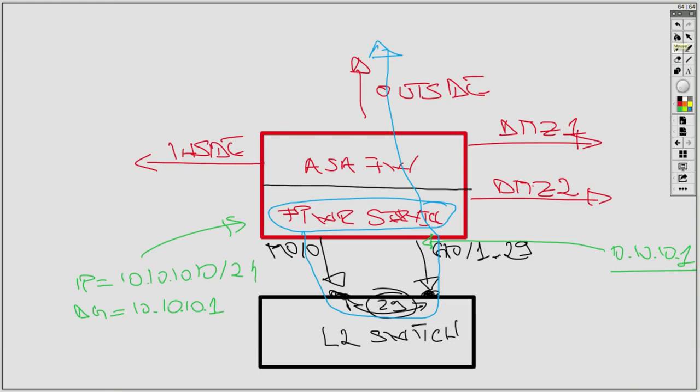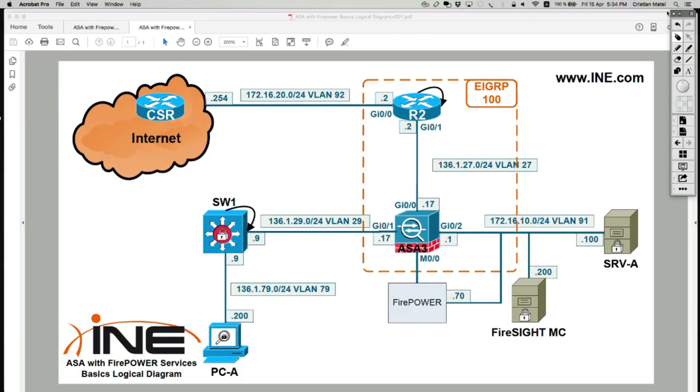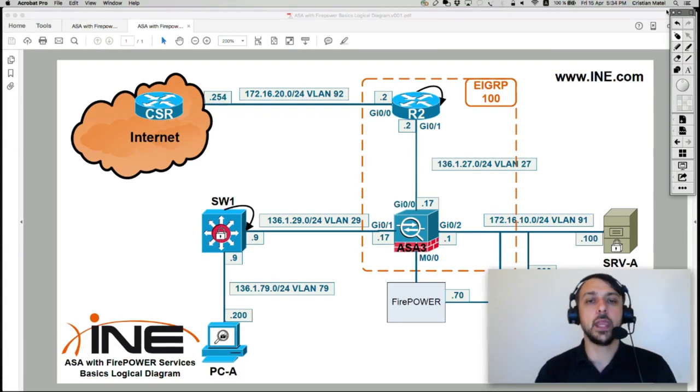I would isolate the system completely. Even though, as I stated before, you technically can put the default gateway of the Firepower module to be something else, not the ASA, like a router or another layer 3 device. But from my point of view, you're overcomplicating things, and in the end, you may lose some of the security. It's way better to put in that VLAN only the Firepower and the ASA itself, and use the default gateway of the ASA, because you have full control back and forth.